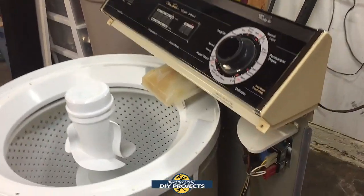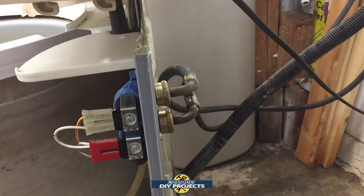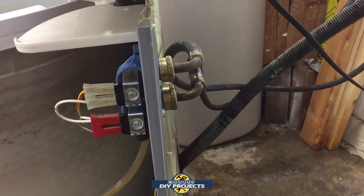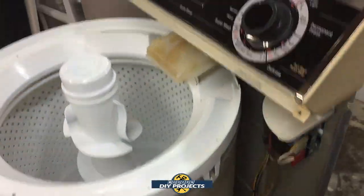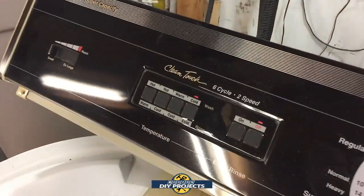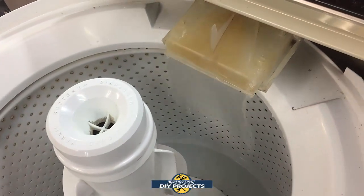I put it all back together. You can see it installed right there. That's the new one right there. You can see the water hoses going to it. Yeah, a little drip. I'll take care of all that in a moment. No big deal. This is just for testing right now. So let's test it out, make sure it works properly. You see I have it set to cold. Let's turn it on and see what happens.